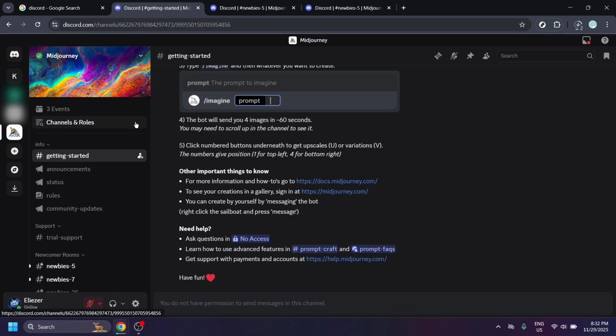If you're not already signed in, you may be prompted to log in. That's normal. You can use either the browser or the desktop app. Both work for what we're about to do.